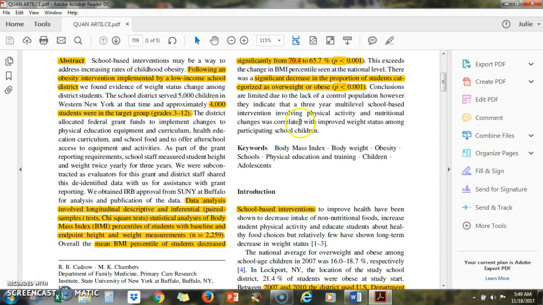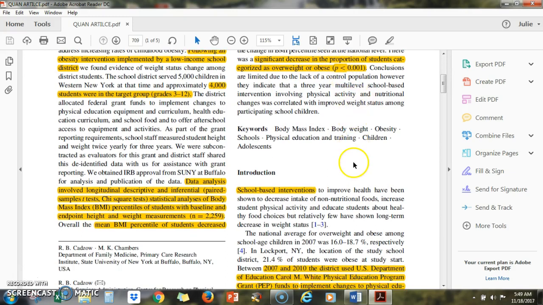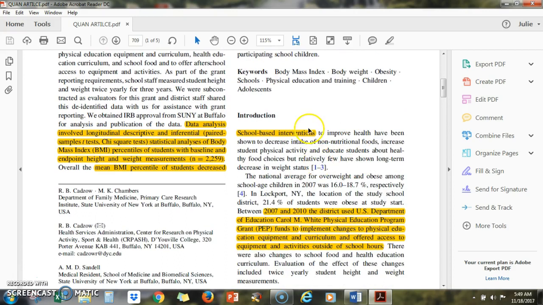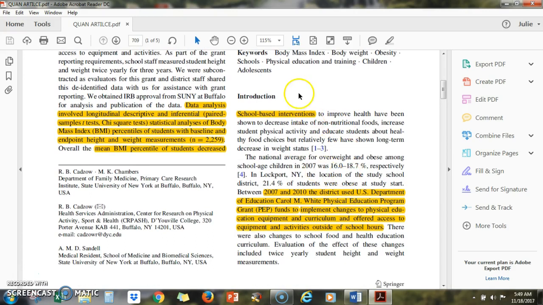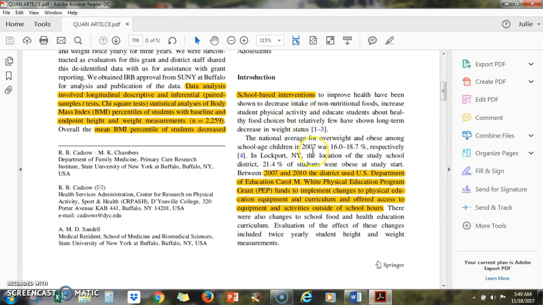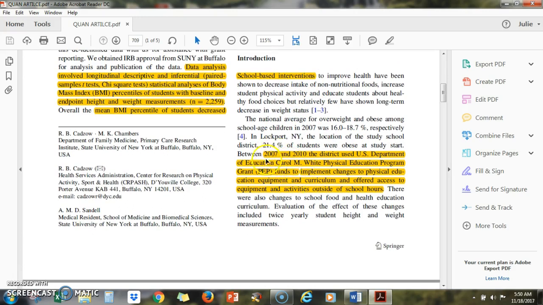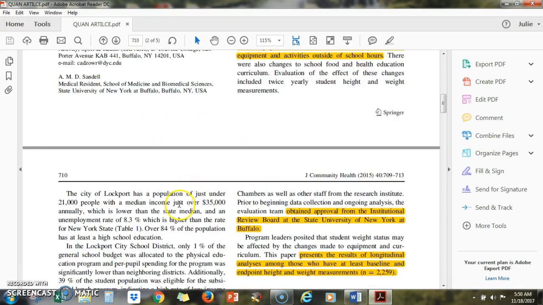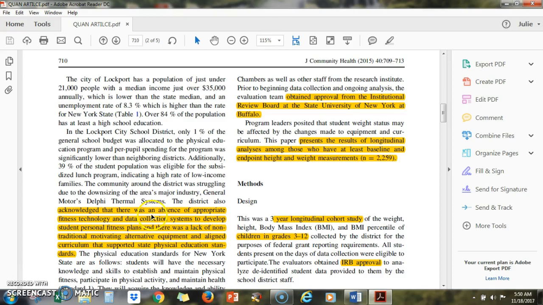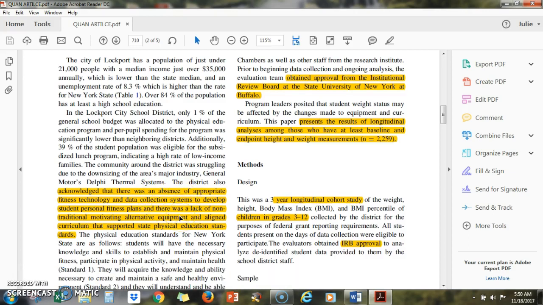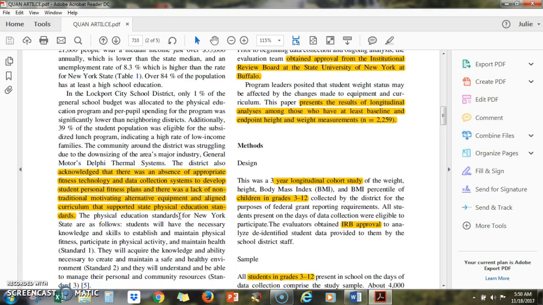Well, that's numbers, so that's quantitative. And as we read further through the abstract, we will notice I have some p-values here. So again, that is a quantitative study. The introduction always gives us a great backdrop for the study. It tells us about school-based interventions. It tells us how long this longitudinal study went on, from 2007 to 2010. And as we scroll through, there's a lot of good information, and I'm doing this quickly. I will send you the article so you can actually see and compare it to the table as well.